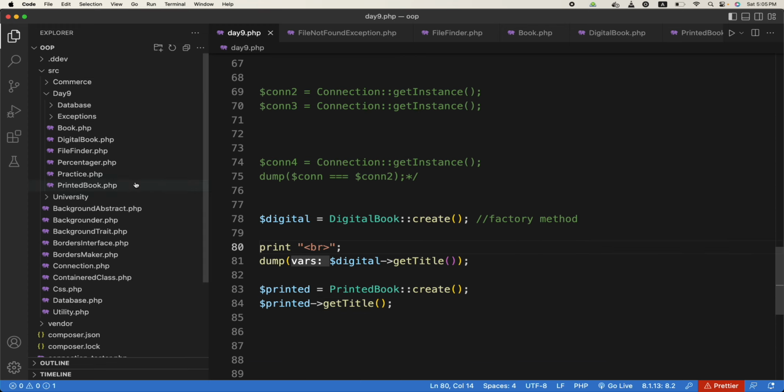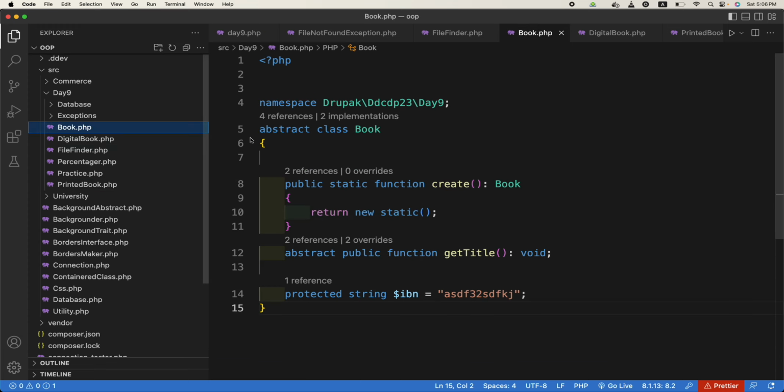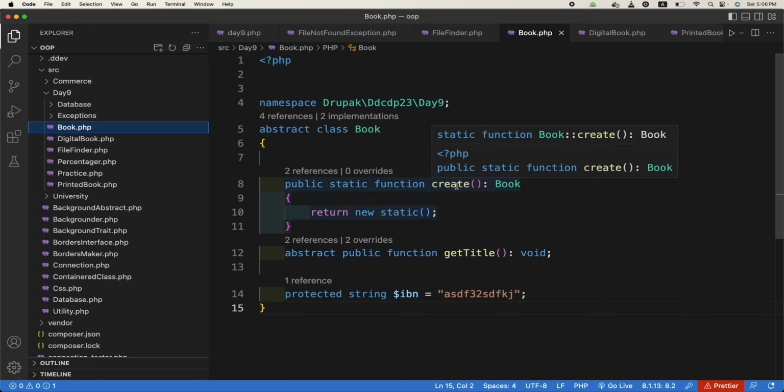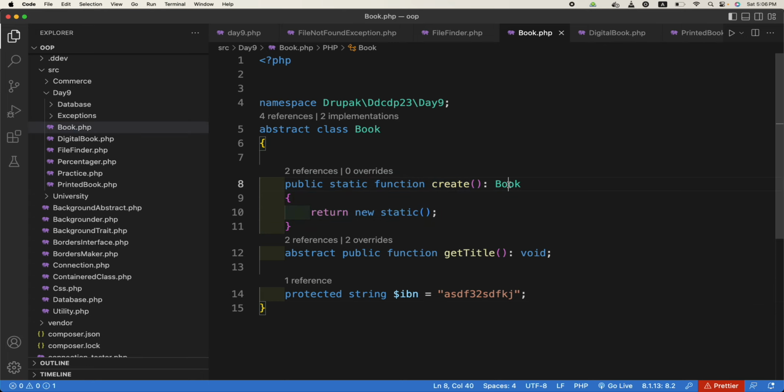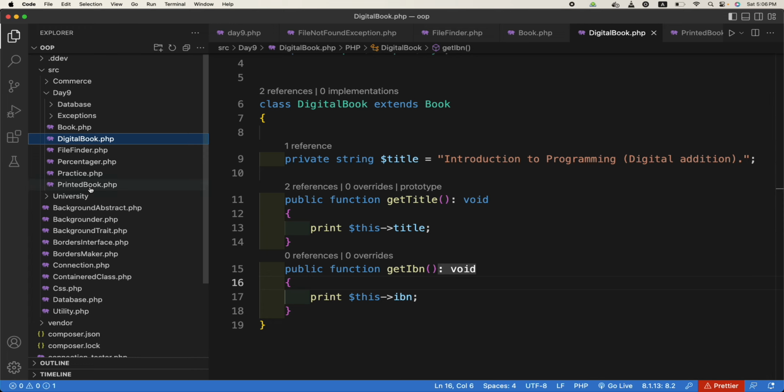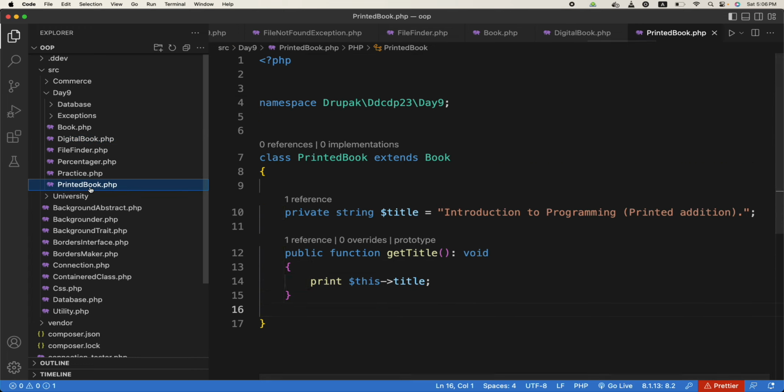If you go back to the book class, here we have one create method. It returns book. Book means an instance of it. But in its child classes, because the abstract class cannot be initialized by itself, we have created digital book and printed book, which are extending the book class.